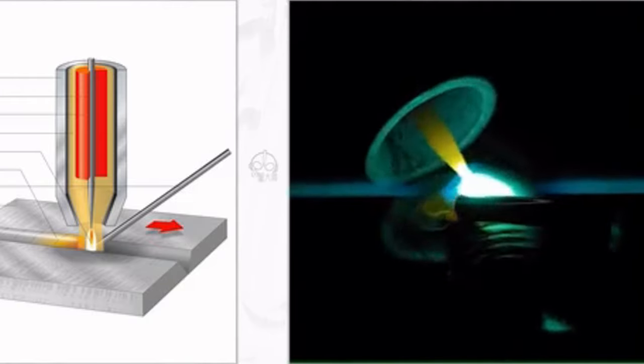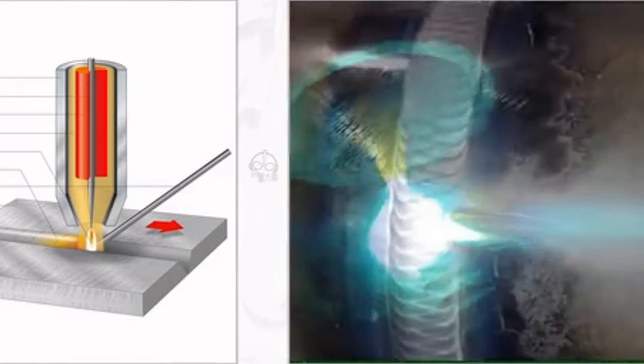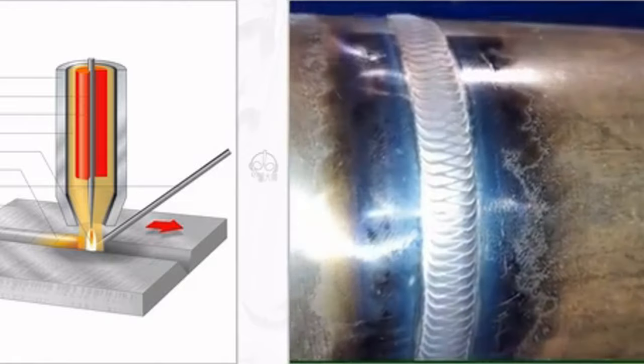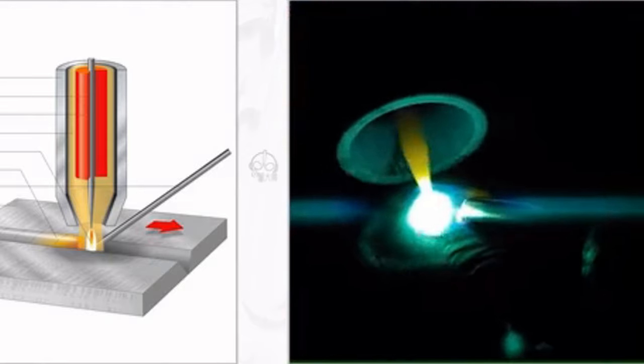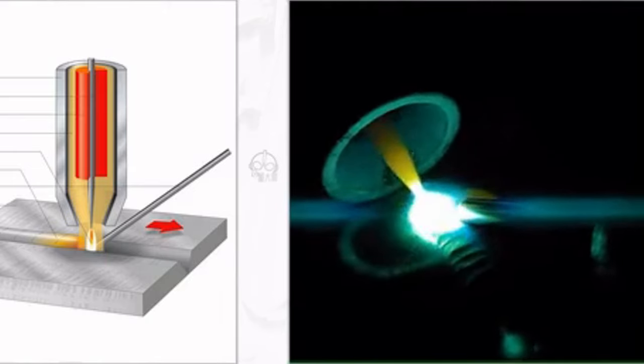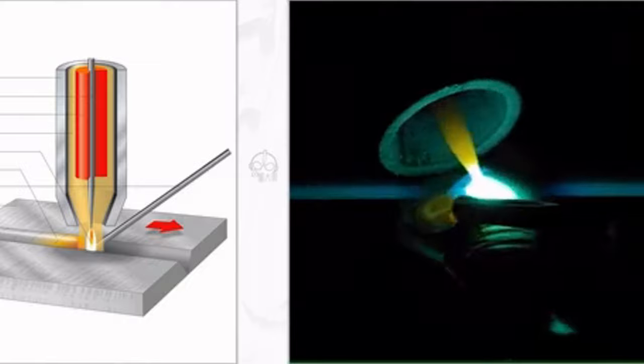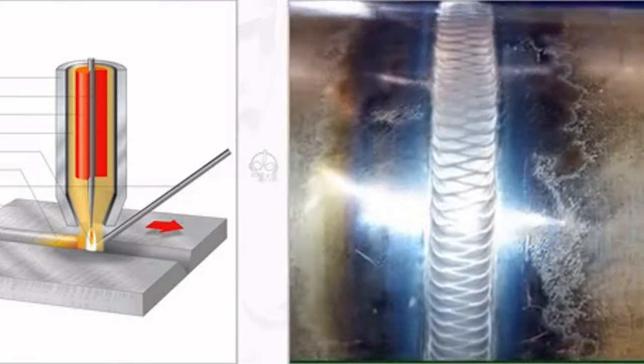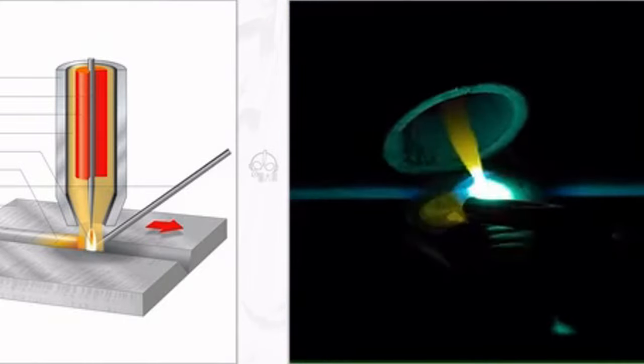Melting arc welding differs from TIG welding, in that it directly uses the welding wire as the electrode, continuously melting and filling the weld pool. The welding wire is fed through a four-wheel feeder, creating an arc between the base metal and the wire, melting both and using argon to shield the arc and metal weld pool.